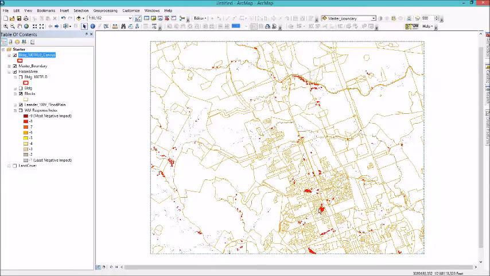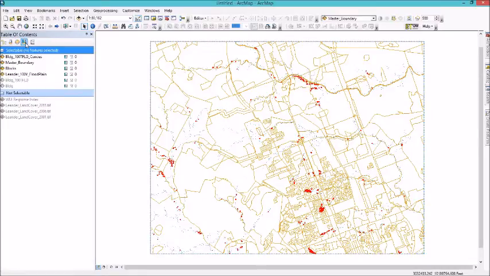And before I select those buildings, I want you to go to the table of contents. There's one called list by selection, because I want to select some features in this layer, and I do not want to interrupt with other layers, because sometimes when you select something, you also select the features in other layers. This is something you always did in ArcGIS. So I do not want to do that.